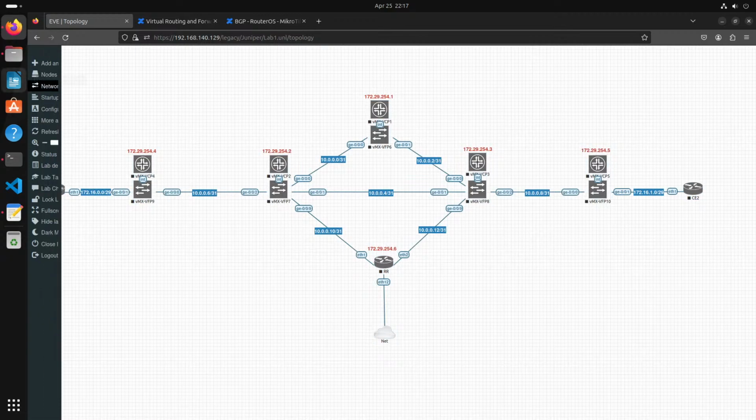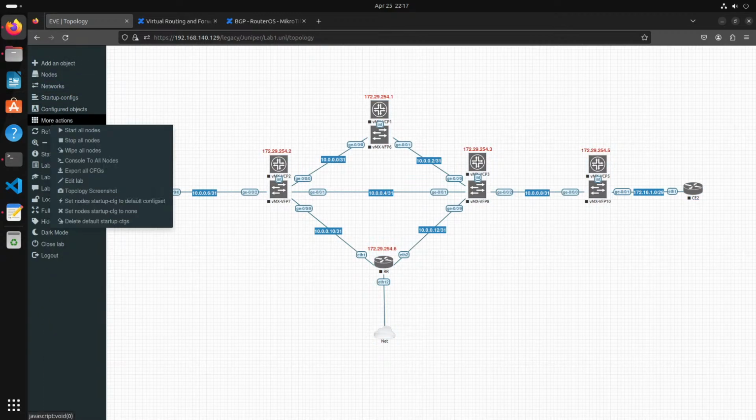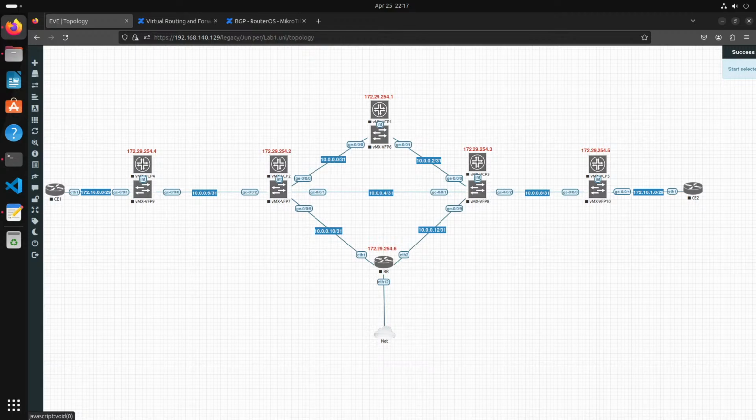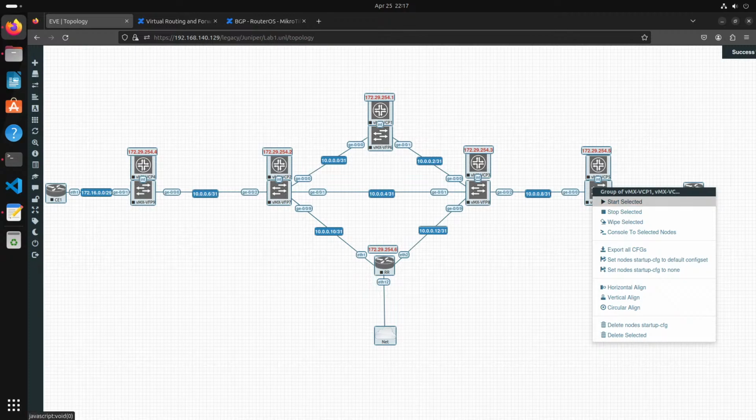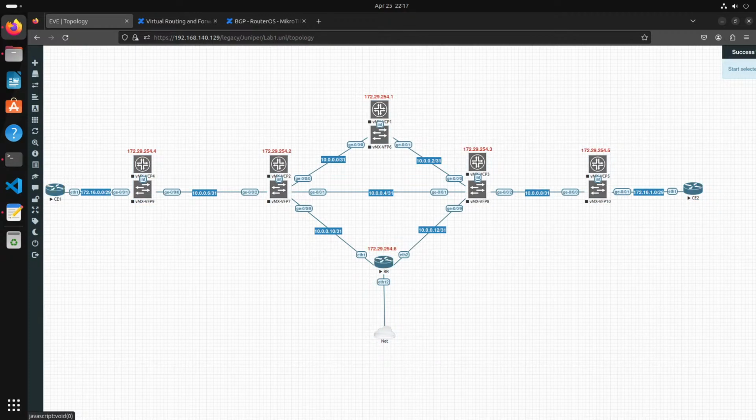All right. I should really just go into more actions and start all nodes, although it could very well be because I'm also using beta versions at the moment. I might even just do the same lab with an older version, and then we'll see if it works. These nodes don't look like they're starting. Let me just select them all myself, start. All right, route reflector starting, MikroTiks on the edges are starting. Yeah, they are very hungry.